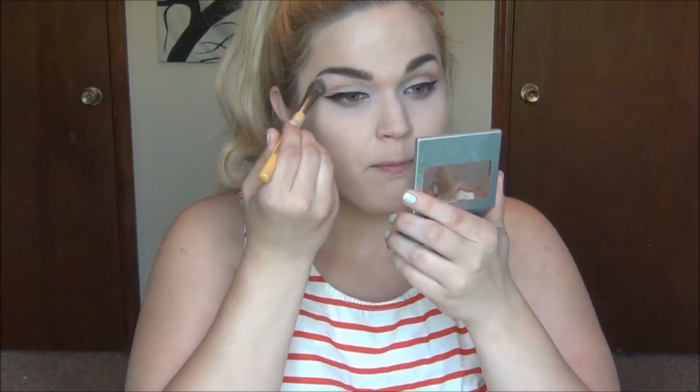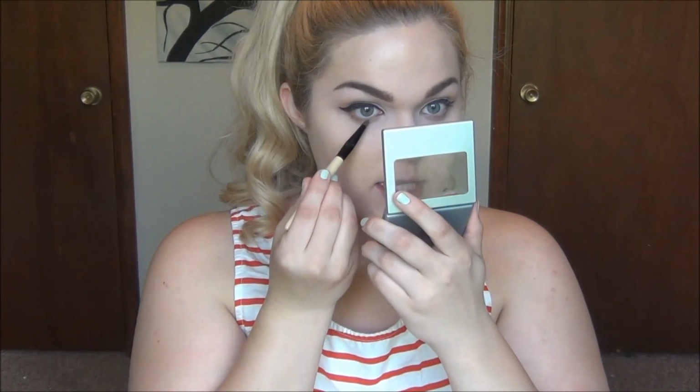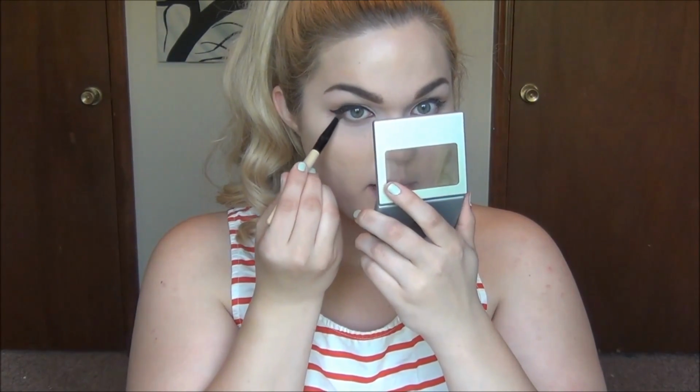And I'm going to pop a bit of this right under the brow bone for a bit of a matte brow bone highlight. This is really going to lift things up and polish off the eye look. Also using a small pencil brush to take a bit of that red and brown eyeshadow right under this lower lash line.